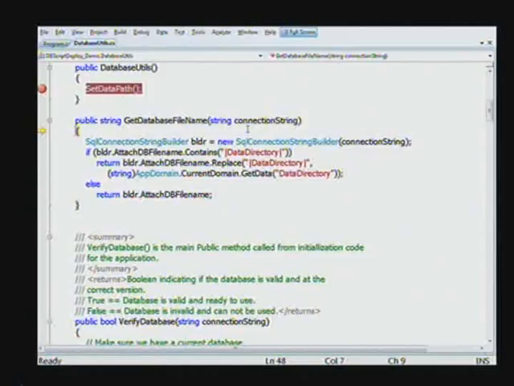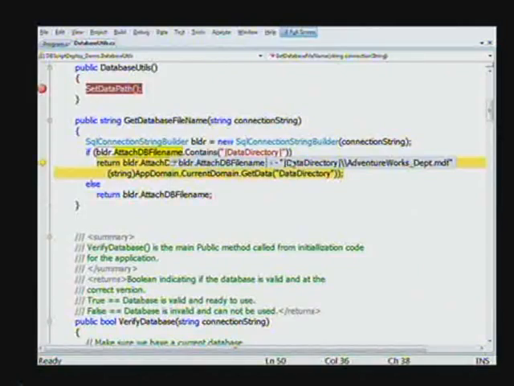But there's actually some properties here that make it easier for us. I can use the ConnectionStringBuilder, and the ConnectionStringBuilder has an AttachDBFilename property on it. I pull out the path with DataDirectory, and if it contains it, I need to fix it up.